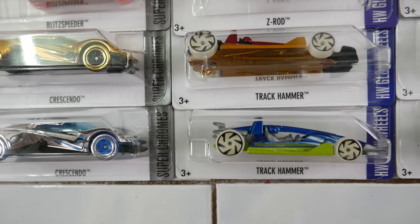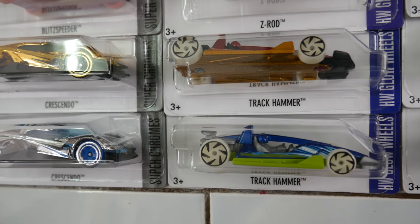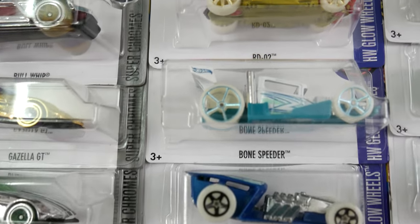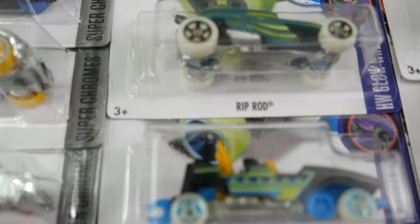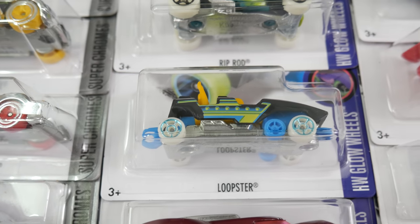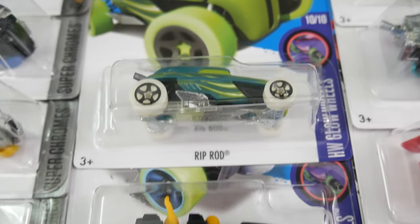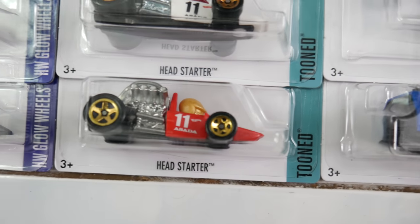Next, the Hot Wheels Glow Wheels. These are all glow wheels. Nothing much interesting. Oh, Loopster! The train. You can combine a few Loopsters to make a loop. Okay, the glow wheels. Next, Toon.